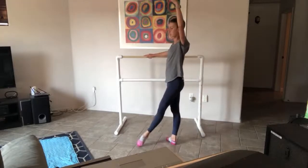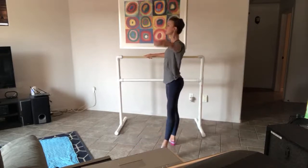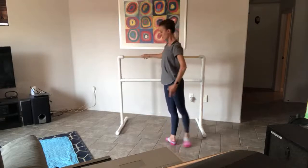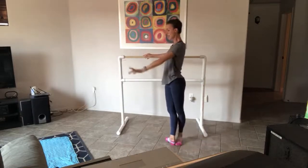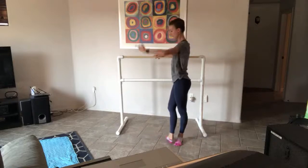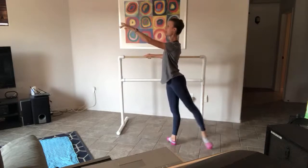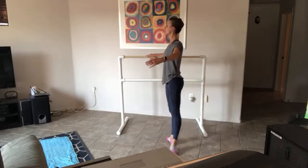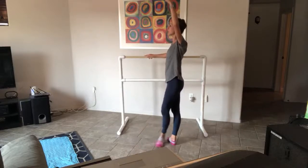Arms up, out, in, out, plie, out, in, and to the side, plie, in, go to the back, plie, out, in, inside leg, front, straight, plie, and repeat from the back. Out, in, to the side, straight, plie, in, to the front. Get those little toes back each time we close fifth. Little toes back and in, inside leg.